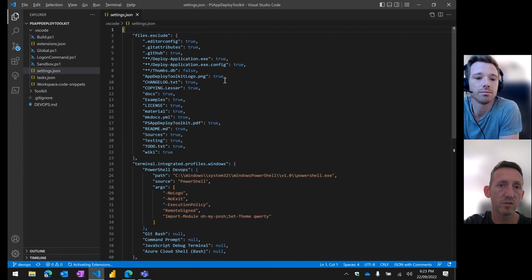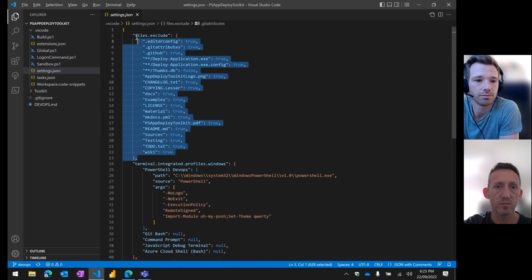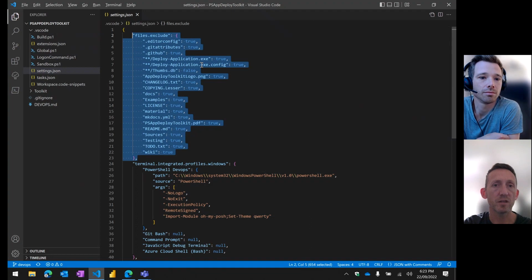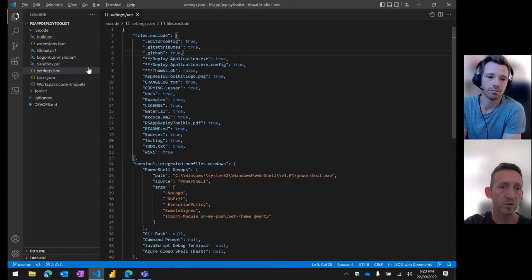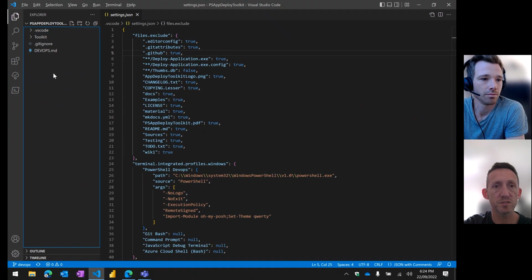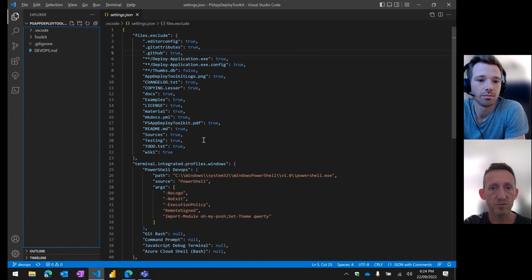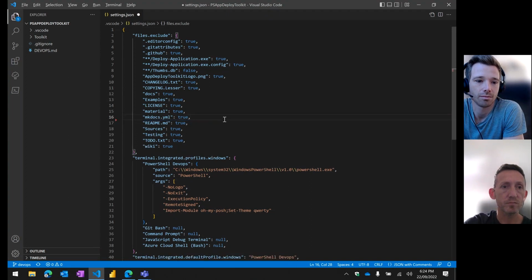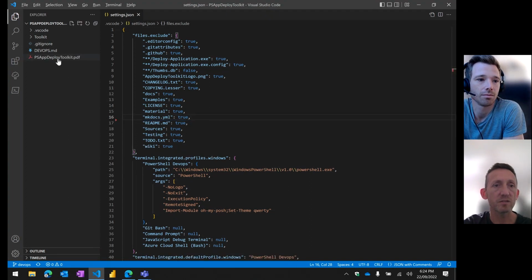Generally, what I do is start by hiding things I don't want to see. When we were looking at master earlier, we saw all the extra bits and pieces that were associated with the project, for example, the PDF file. I don't really need to see the PDF toolkit help system for this toolkit.